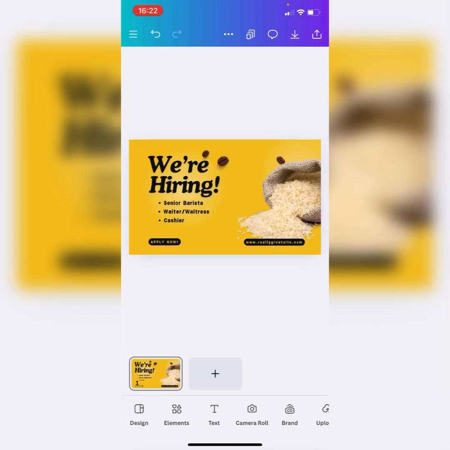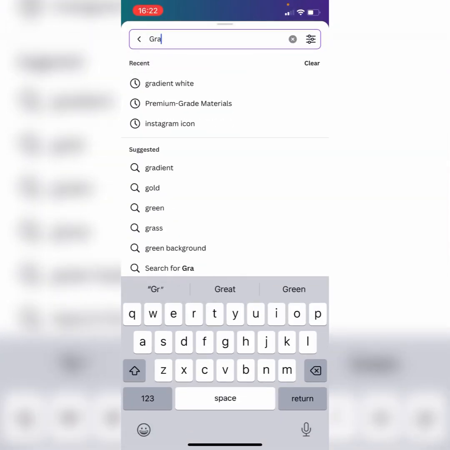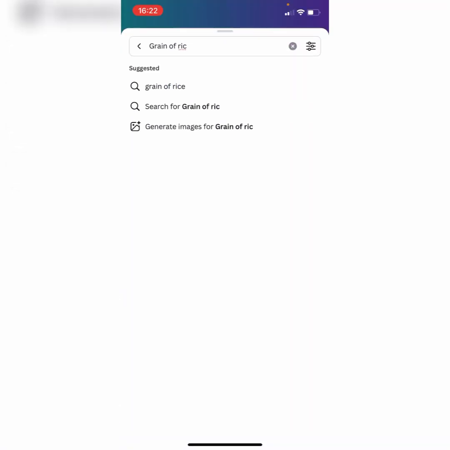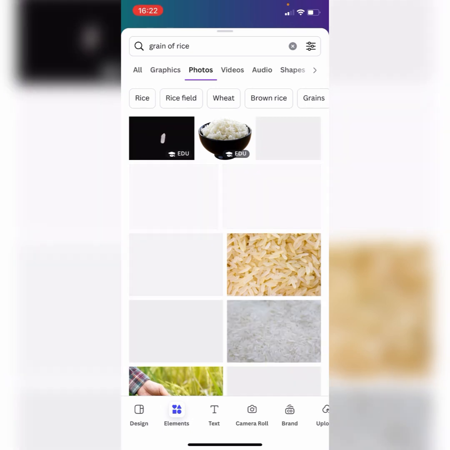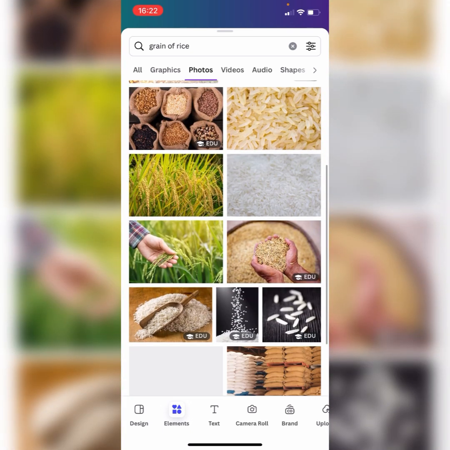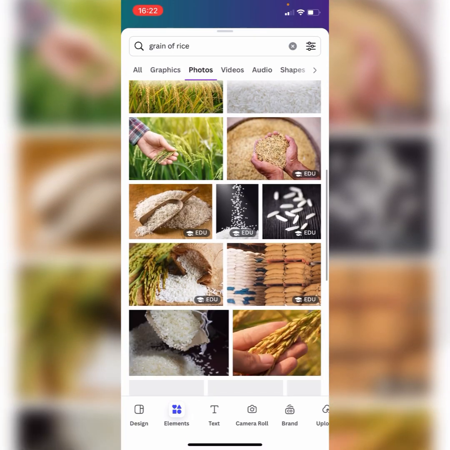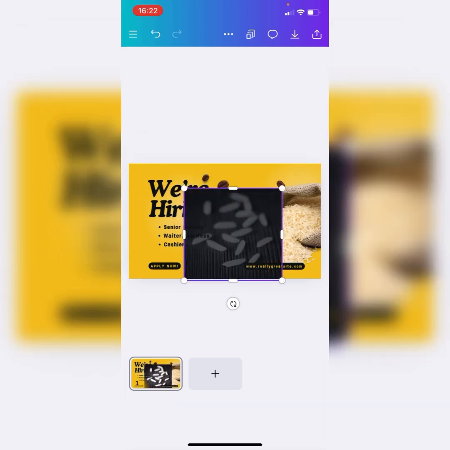Let's not take time. I just like grain of rice. Let's just spread this here. If it's not here, you can always go to Chrome, search, then upload it here. Do you understand? So you don't have to be like, yo, it's not here, what will I do? Don't have to worry. So I'll just click on this and you'll be like, well, the background is different. I'll just change the background.